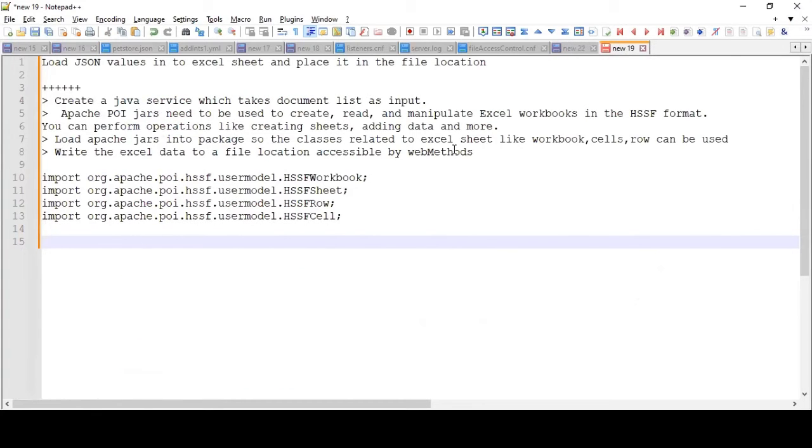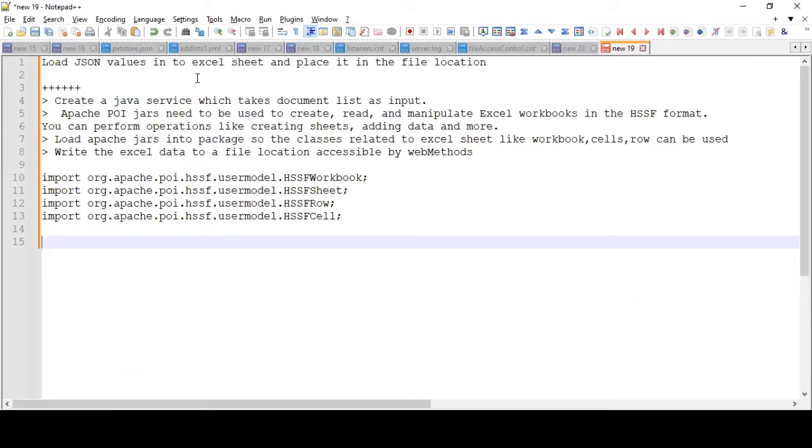First of all, these are the things we'll be doing. I will be loading the JSON values into Excel and placing it into a file location. For that purpose, we'll be creating a Java service which takes the JSON string, which will be converted to a document list.